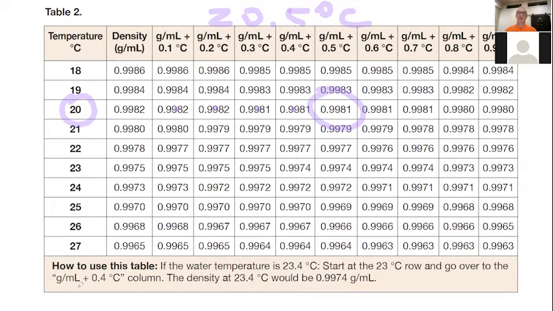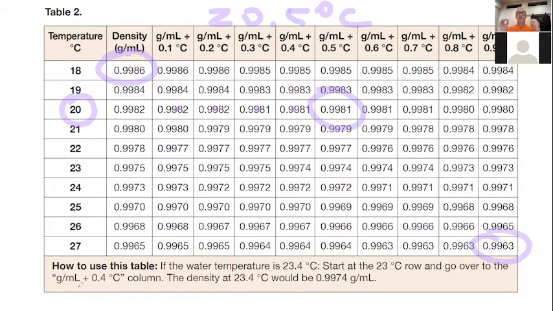So you can see there's not a huge difference in density, right, in between 18 degrees and 28 degrees, but enough that it's going to affect your readings. At 18 degrees, the density is 0.998, and at 27.9 degrees, it's 0.996. That doesn't sound like a big difference, but it will affect the accuracy of your reading.